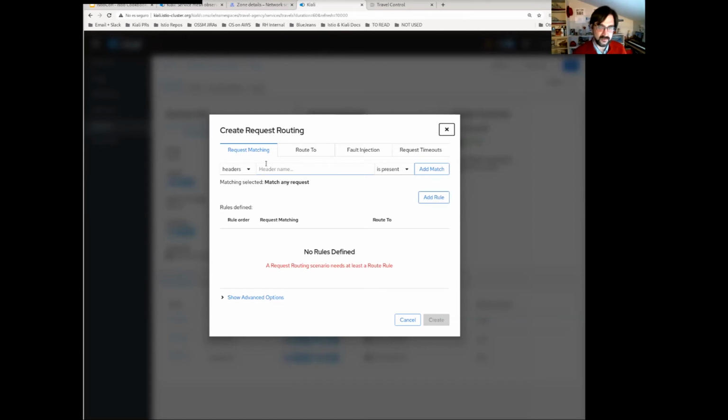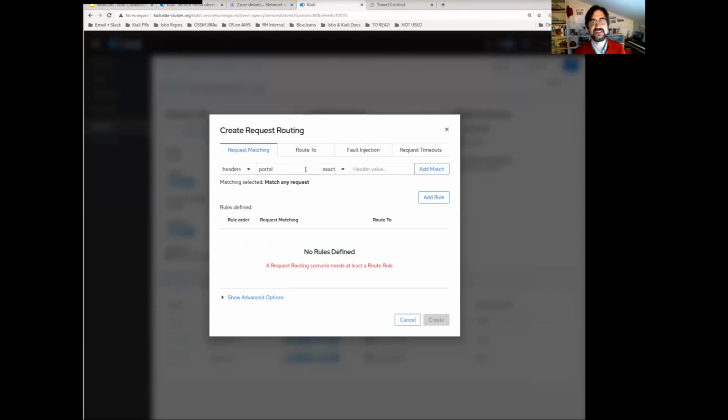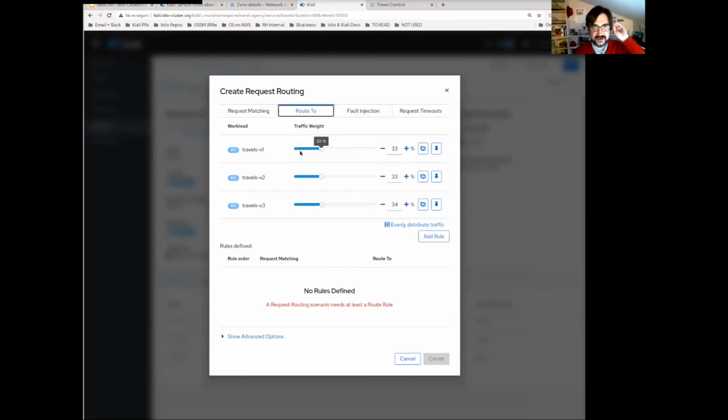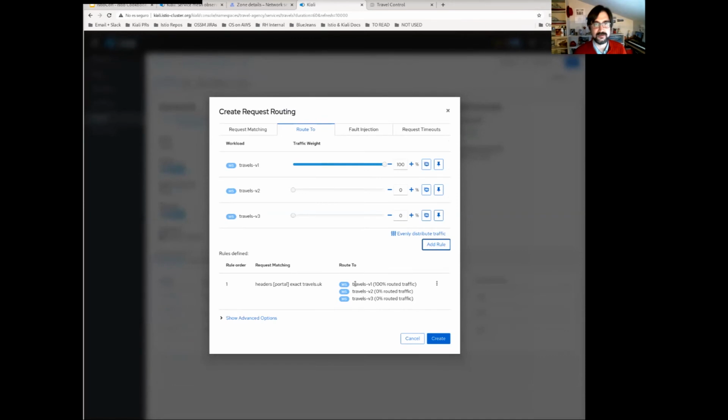In the request matching, we want to say, okay, the portal that is coming from, let me check, the one from the travel 2K, the request that contains HTTP portal headers for the travel 2K, and I'm going to add this match, right? I'm going to route it 100% just to the first workload, and I'm going to add a rule, right? Okay, this is one of the rules.